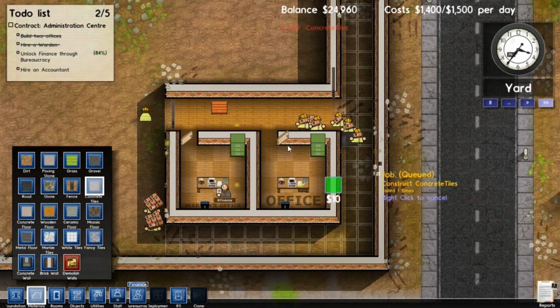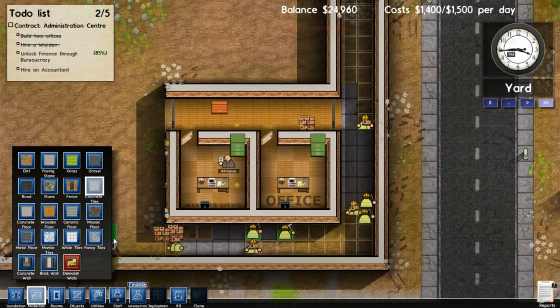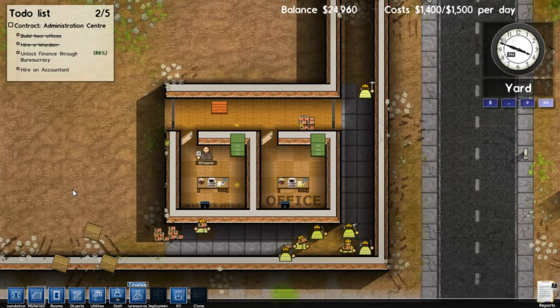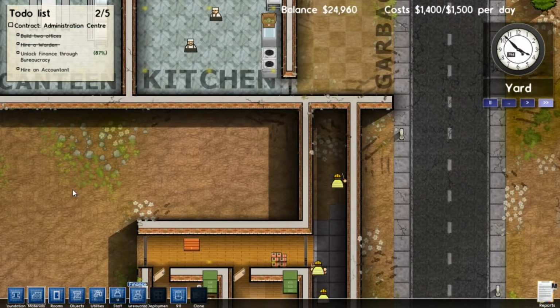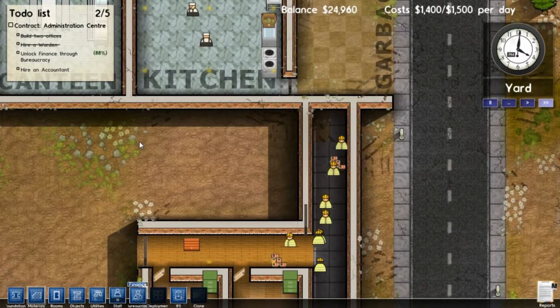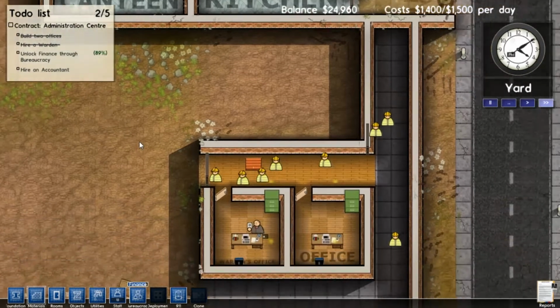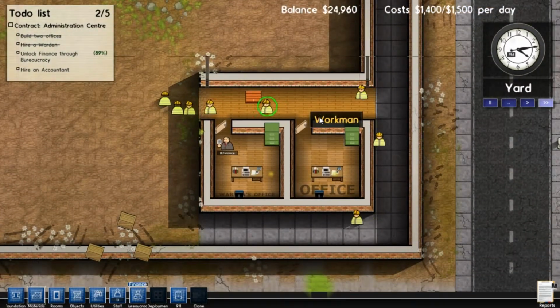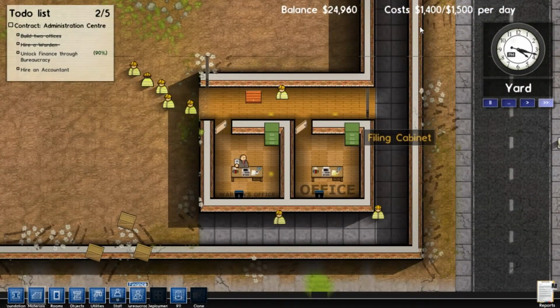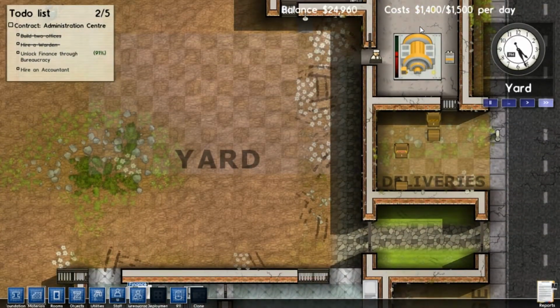So doesn't that look beautiful and pristine? Probably won't stay like that, but there. And I can have guards patrolling this area who will catch anyone who tries to escape. Of course, that's when I've got a bit more money, and you get more money from having prisoners. For each extra prisoner you get an extra 100 per day.